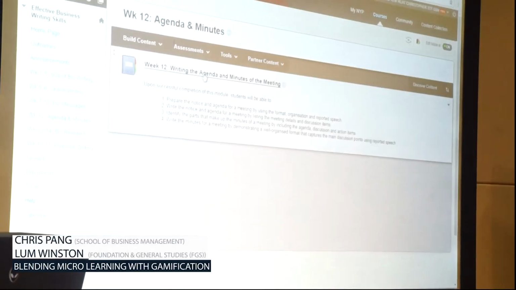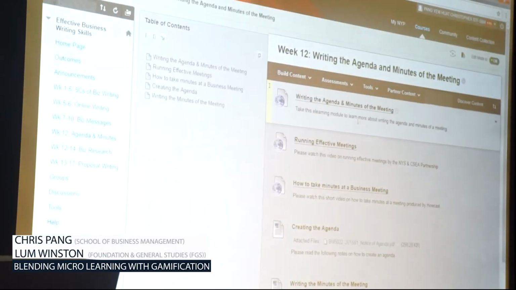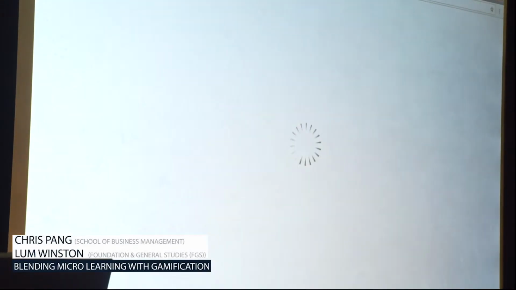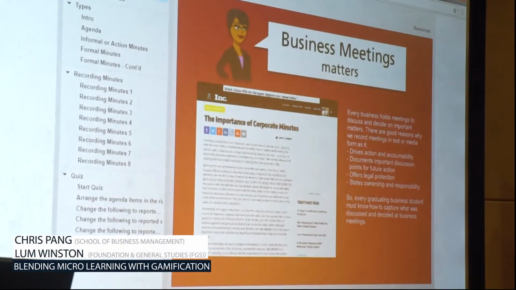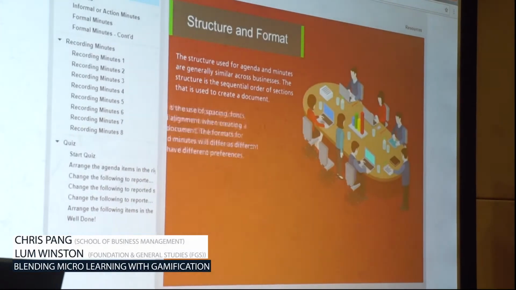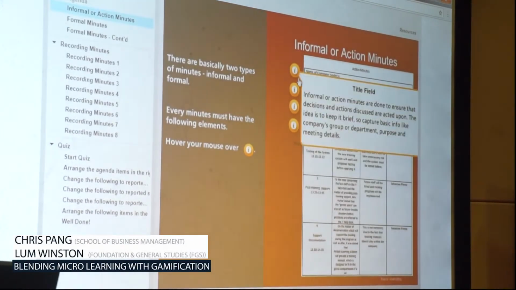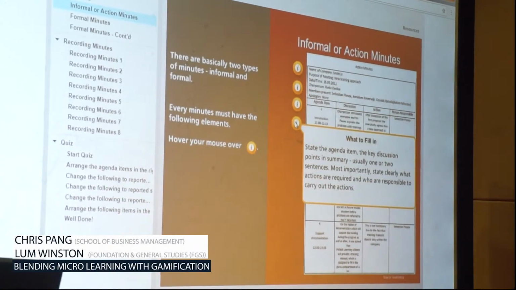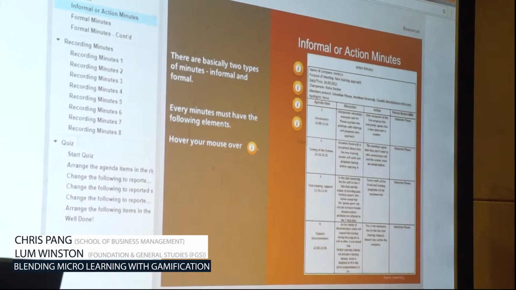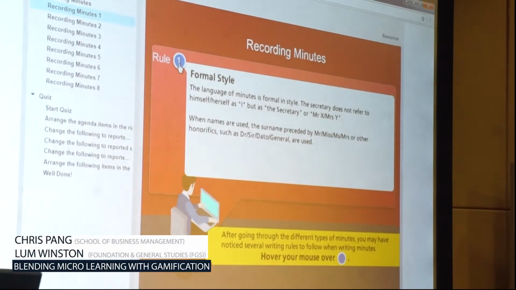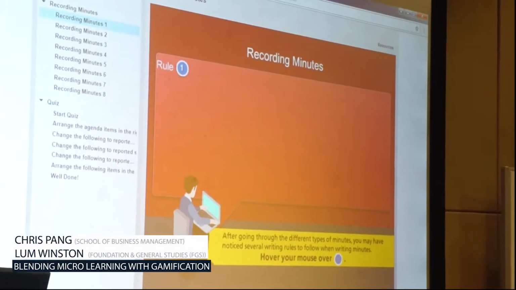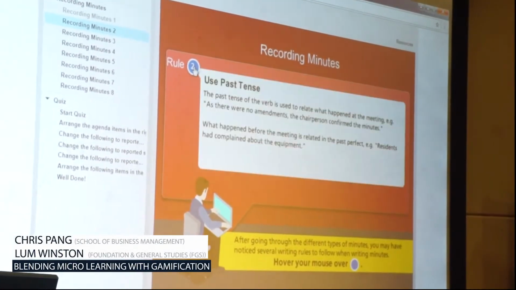Okay, so we also adopt a flipped classroom. So you realize that the e-learning is foregrounded, and you can navigate through some of the content here. There are interactive elements. We try to make it as interactive as possible so that learners will have a little more fun doing this. We also pay attention to the design, the color, and we also want to ensure that there is continuity in terms of overall experience.